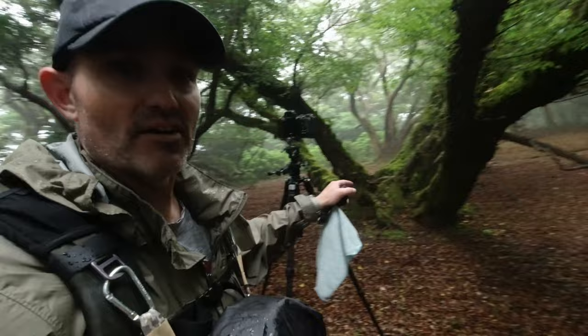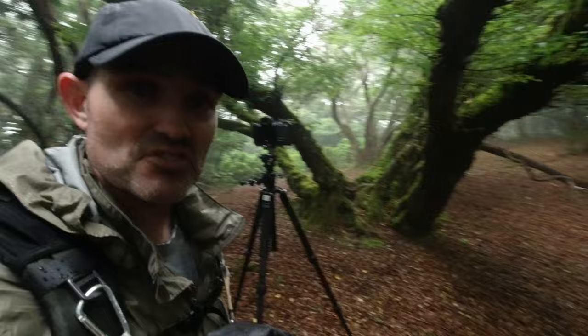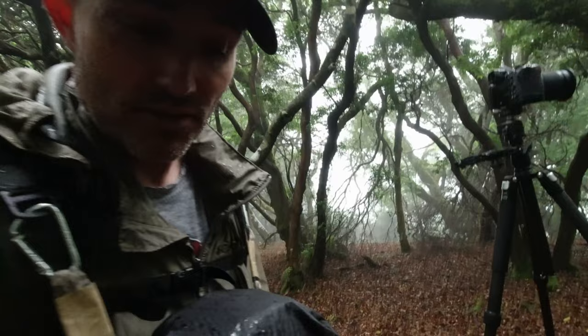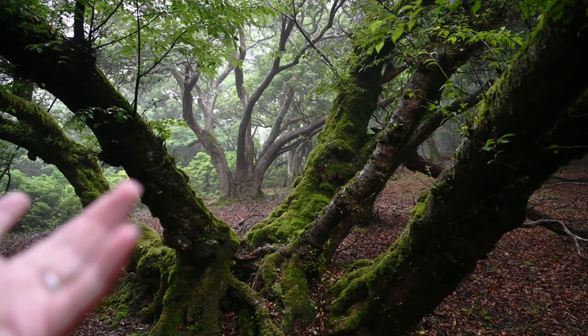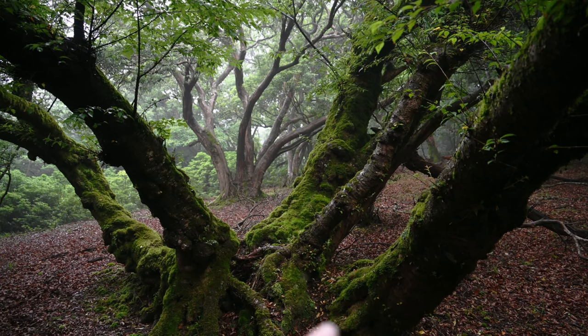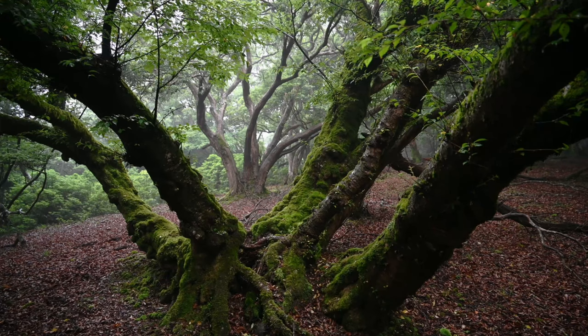All right, let me walk you through this composition I just came across — it's pretty interesting, to say the least. I've got this wild looking tree growing up out of here, but it's not just this tree — the tree in the background kind of opens up and frames a similar-looking tree. This one has a lot more moss on it though. You can see this tree kind of sets up like a hand, and you've got a similar looking tree right here in the background, so I'm using the foreground tree to frame it. I've gotten kind of close to this branch here to help bring you into the tree in the back.